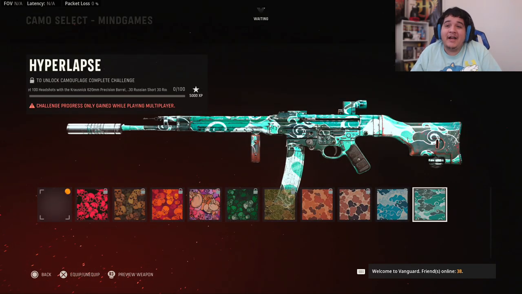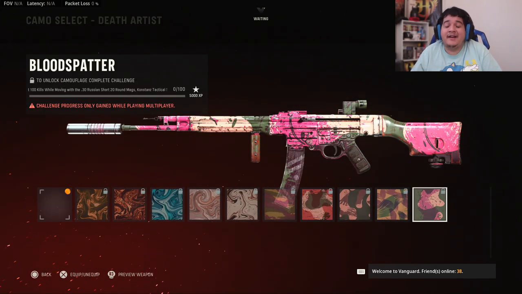For the next one, I have to get 100 headshots this time with three certain attachments, a certain barrel, a certain mag, and a certain perk equipped. For the next one, I need to get 100 kills while moving.